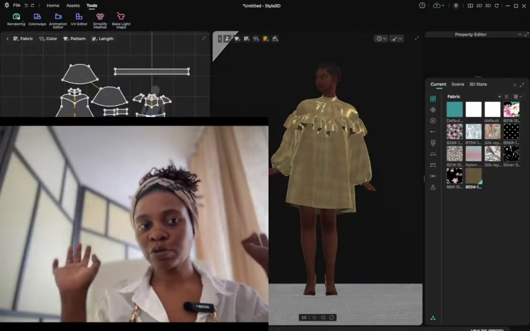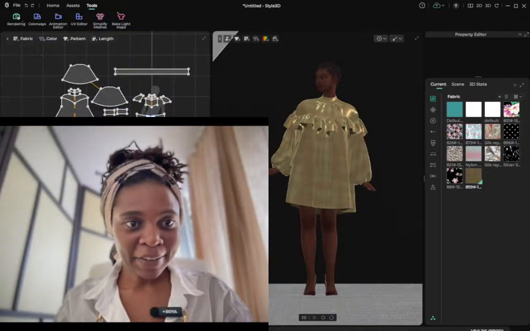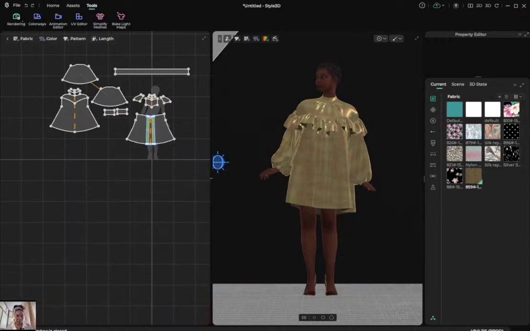I just wanted to show my face because I never show my face. It's always here like this. So I don't want anyone to be distracted and focus on my face.